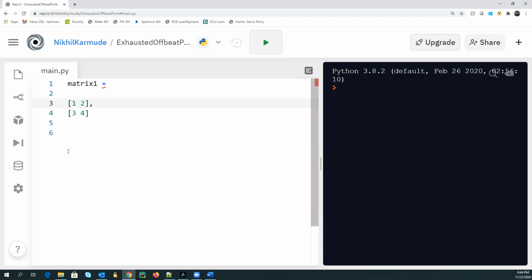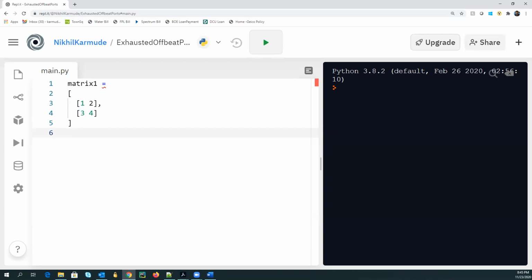Separate using a comma. Now these two lists are helping us understand that this is a matrix, but how do we embed these two lists? We can embed these two lists into a single list by providing an open bracket and a close bracket. So this way we are creating a list of lists.